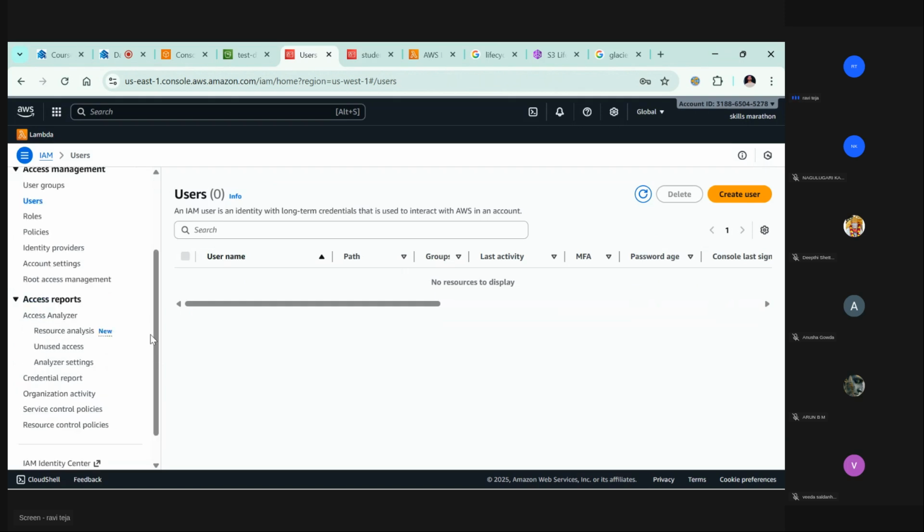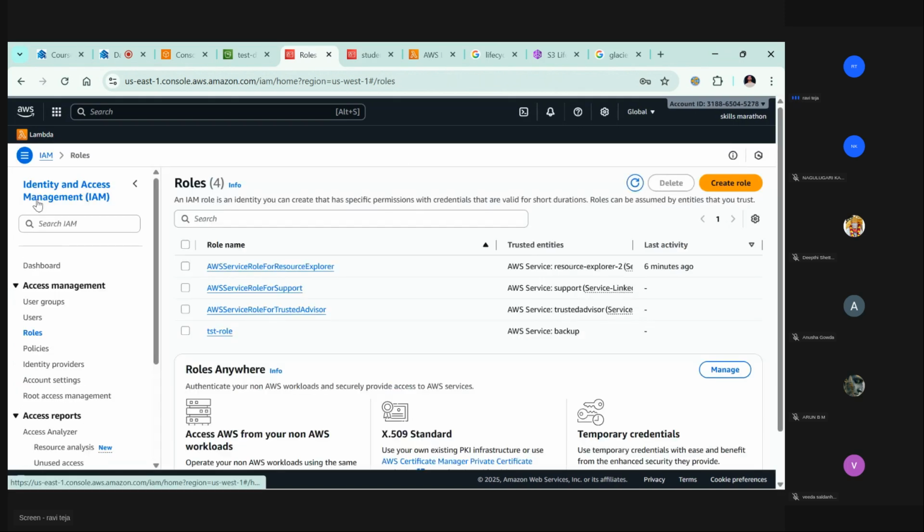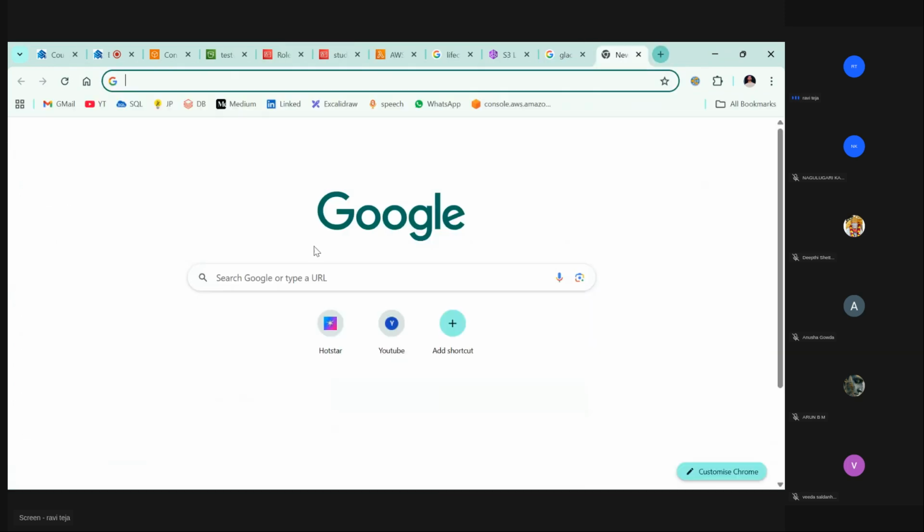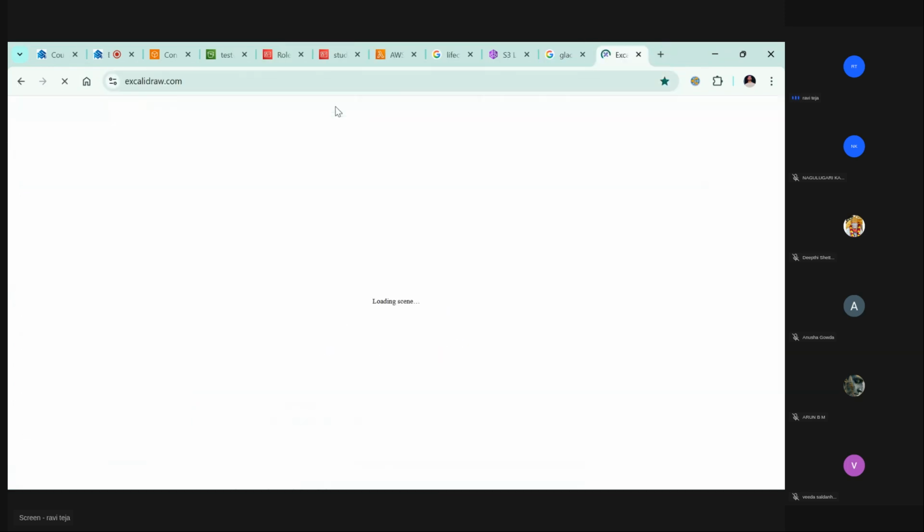Okay, users. Now roles. Role means, let's say there are two people.